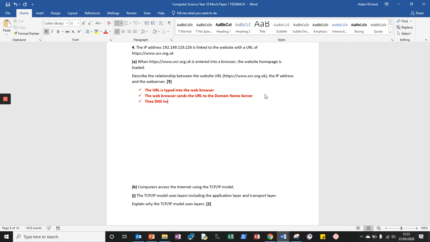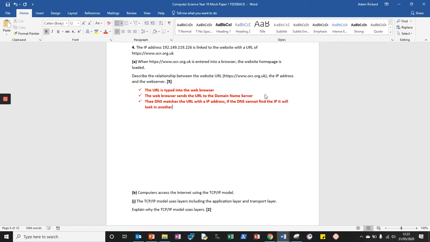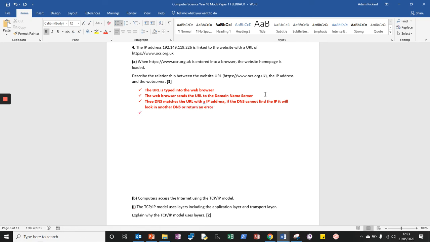The DNS matches the URL with an IP address. And I'm going to put in here as well, because you could have said, if the DNS cannot find the IP, it will look in another DNS or return an error.